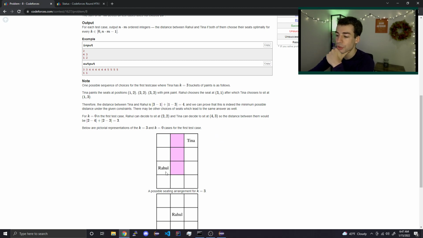So Raul does have a score for every seat. Yeah. And then Tina will paint the best ones first, and then Raul has a worse and worse score. Yeah, yeah. Okay.